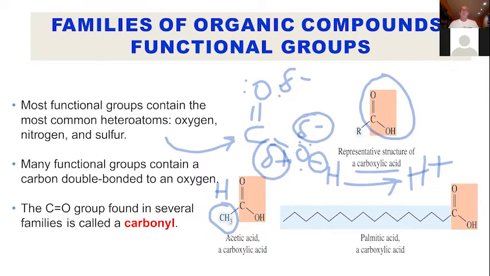With acetic acid, it only does it about 2 out of every 1,000 molecules or so. So it's not real great at doing it. But without this carbonyl group, it really wouldn't do it at all. It's the carbonyl group, and we call it an electron withdrawing group because it is pulling electrons away from that carbon. That's what an electron withdrawing group does. Without that, it would hardly be acidic at all. It would just be an alcohol.